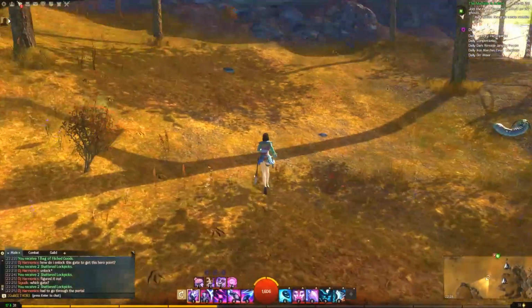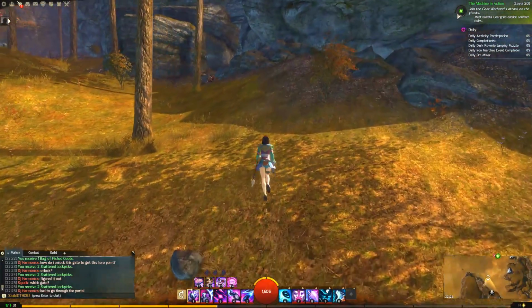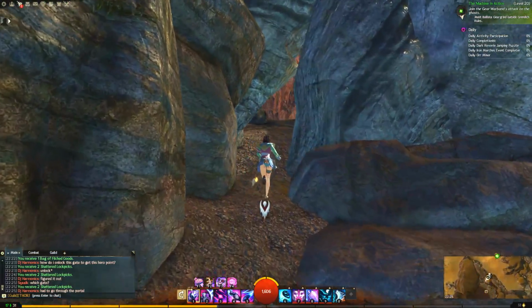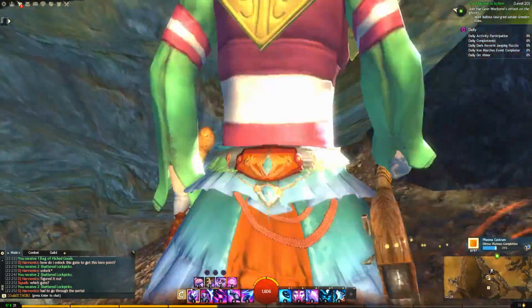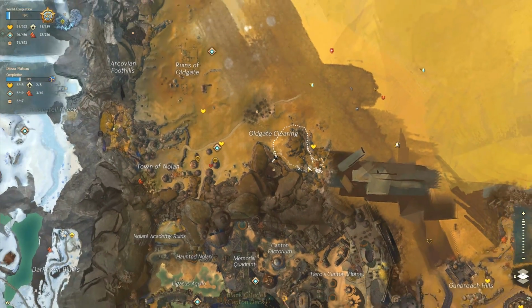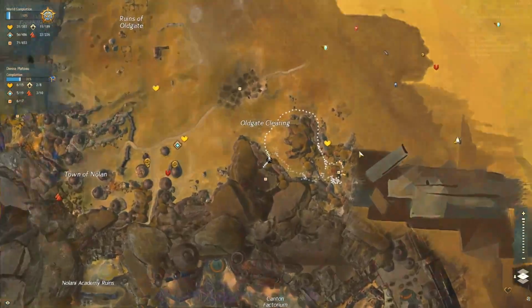Yeah. There's a dead body somewhere. Right there. Yeah, there's a dead soldier right there. And it's gonna be right inside here. There we go. We got it. That's perfect. Now let's see, where can I go to chill? I do not have... There's gotta be a waypoint over there.